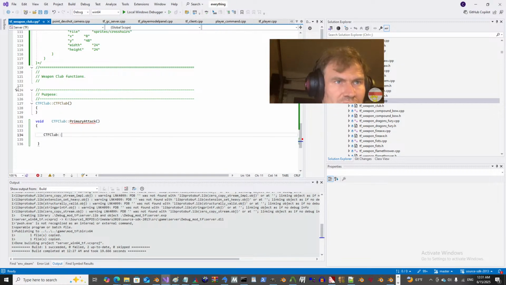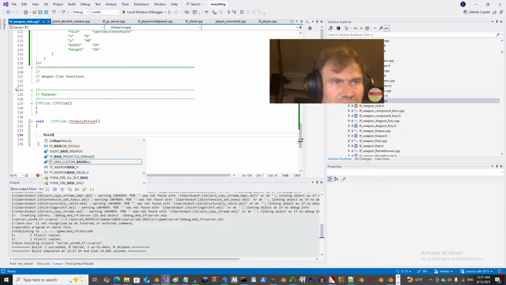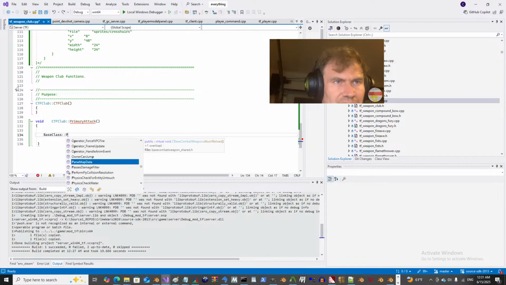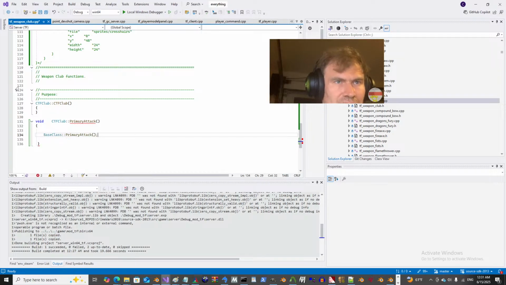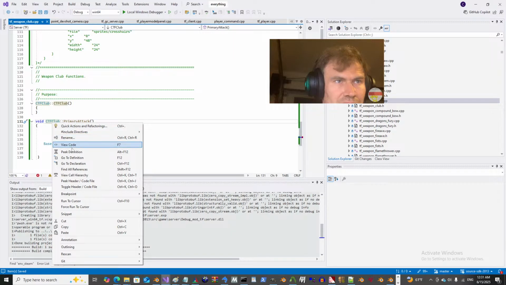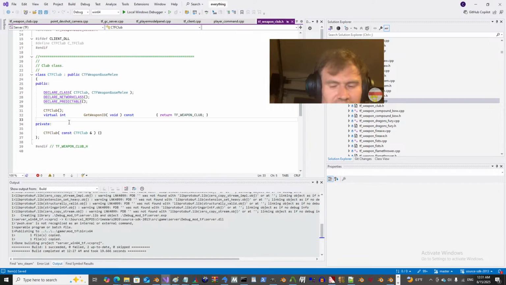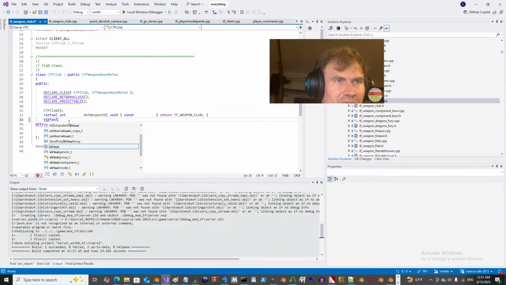First thing we need to call is the base class. Make sure we do what it did. Then we could add our own stuff. So we're overriding. We're using the object-oriented paradigm, or whatever it's called.